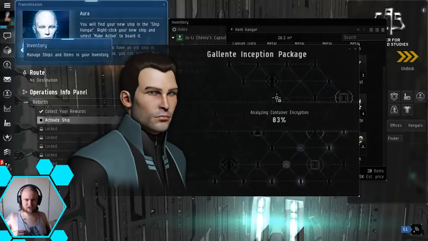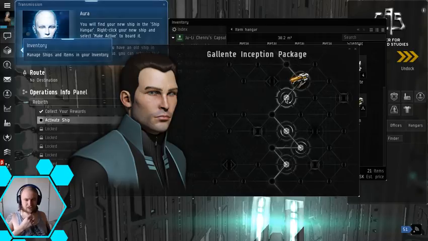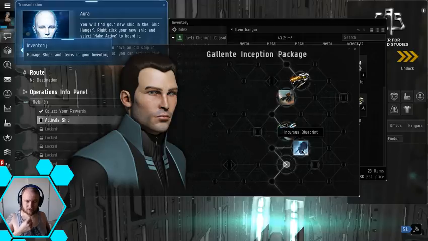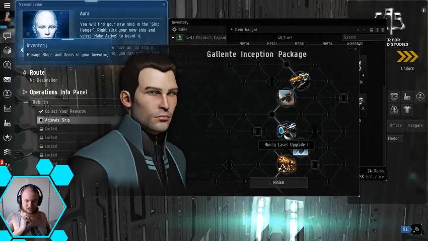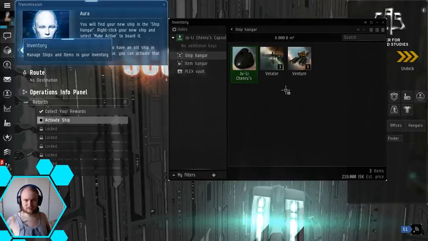Open the container. What have I got? Alright, what have we got? Two mining lasers, alright. The Venture. Alright, mining ship, nice. What are you? A salvager. And the Incursus blueprint, so I can make the ship, which is awesome. And a mining laser upgrade. Sick, now I can finally start mining, which is what I wanted to do. Okay, finish. Cool. Now, there we go.